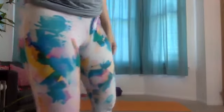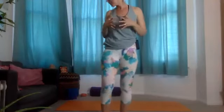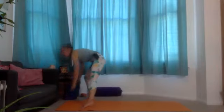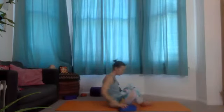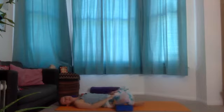As we lie down on the floor, if you have yoga blocks or some cushions underneath your thighs, you can really just let your body relax. So the soles of the feet can be together, the knees apart, with your blocks or cushions underneath your thighs, underneath the knees, your arms, your hands, and your body out to the side.